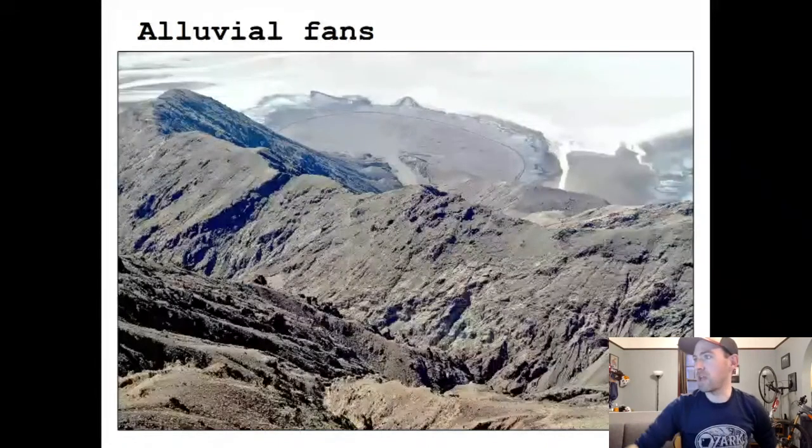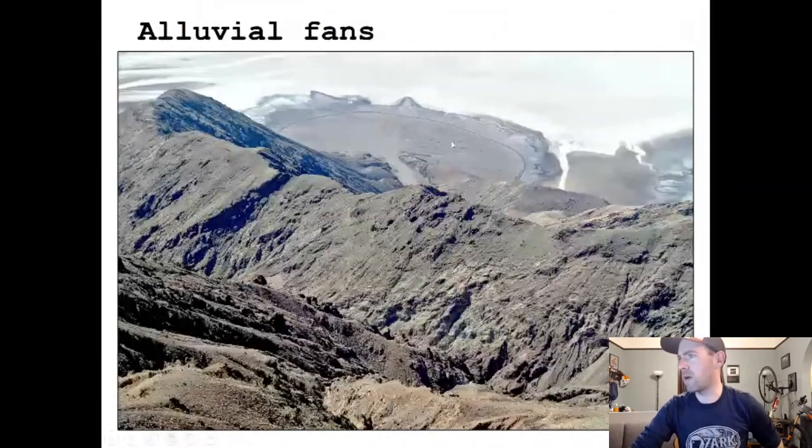Here's another image of that. I believe that's the same fan, or it may just be the next one up. Again, from that similar location as the first slide image, you can see that road going around this fan here. You can see the scale of the relief of the drainage basin that's feeding this fan. It's a very small drainage basin.